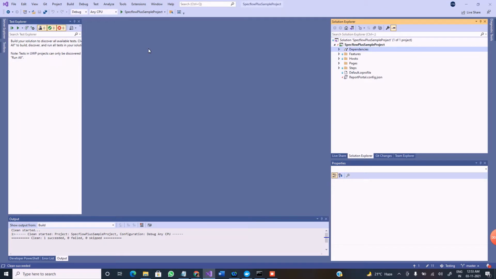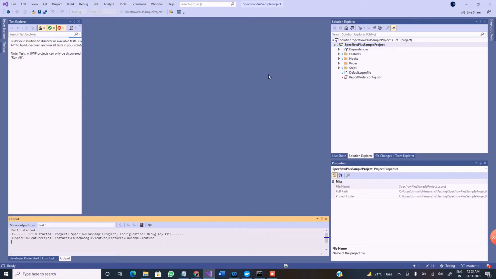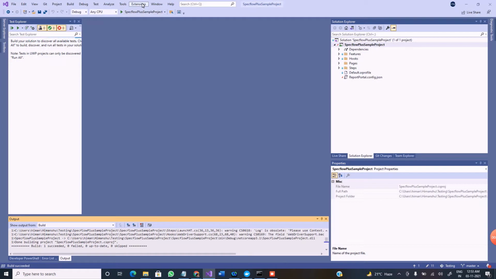So once you download the project from GitHub, this is what you will get, and you simply need to build the solution. Just for your information, before you build the solution, you have to install certain plugins. I mean, there is only one plugin which is required.